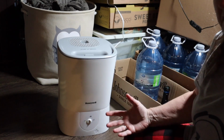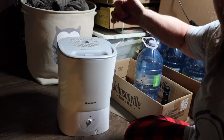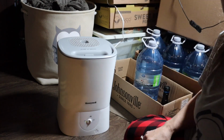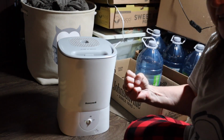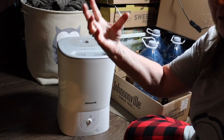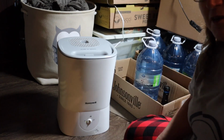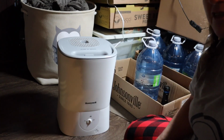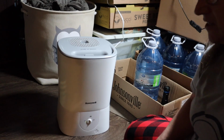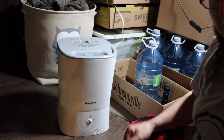With guitars, especially in the summertime, the humidity goes way high and we end up using a dehumidifier to pull moisture out of the air. In the winter, we're using a humidifier to put it back in. So it's a balancing act, guys. But if you want to take care of your equipment and your instruments, that's how you do it. The Honeywell has our vote.